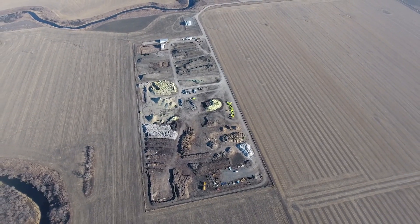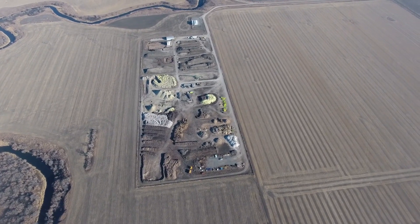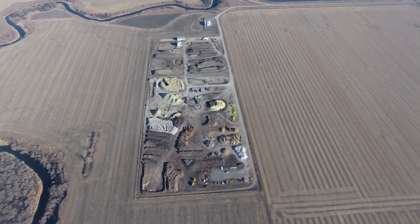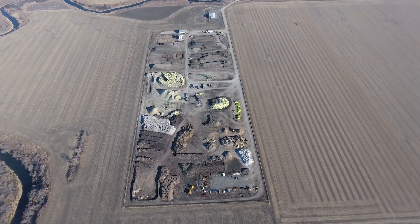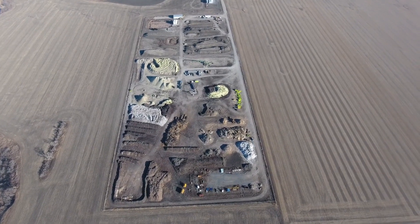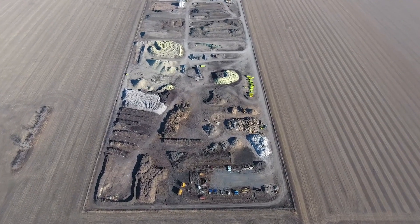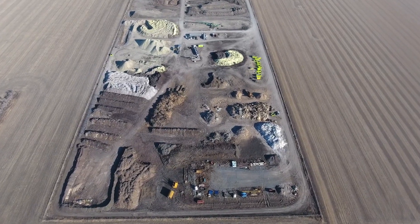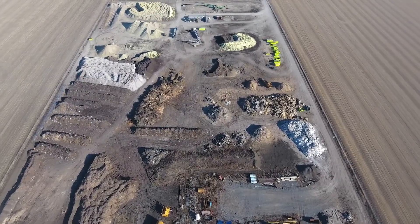By putting these two things together, we've got a slow-release product that we can apply on the soil at high rates to last multiple years. The beauty is that the product releases in conjunction with good growing conditions. You can see the production facility here where the elemental sulfur comes in and gets blended with the compost. The compost goes to work biologically to break down that mineral-like quality of the elemental sulfur, and you end up with a product that has varying particle sizes, which is the key to it agronomically.